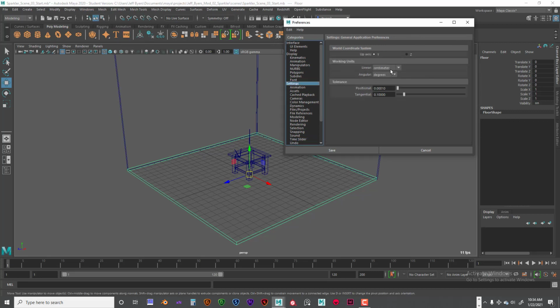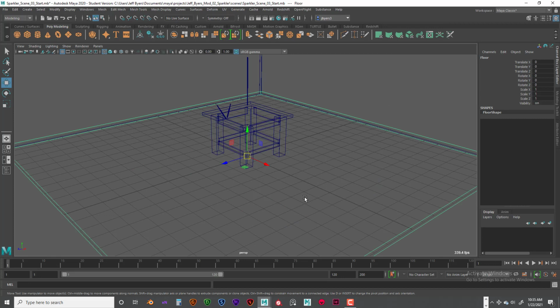So let's go into settings, and we want to be in centimeters, okay? Most of the time, you're hearing me yak about getting everything in feet to make sure that our renders look good in Arnold, and a lot of renders need to be in correct scale, units and feet or meters. We're in centimeters, so things are really small, and that works best for particle simulation. I believe that it also works good with other fluid dynamic simulations in Maya, so you have to keep that in mind. So make sure you're in centimeters.